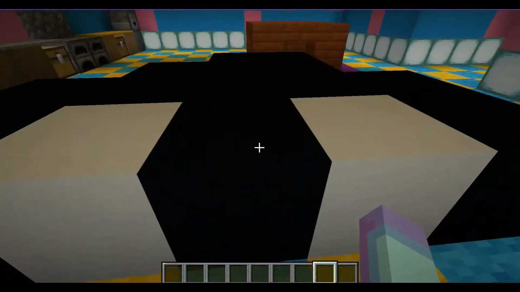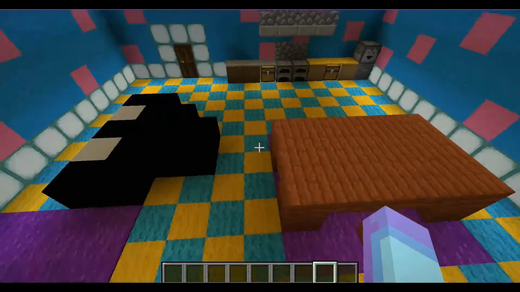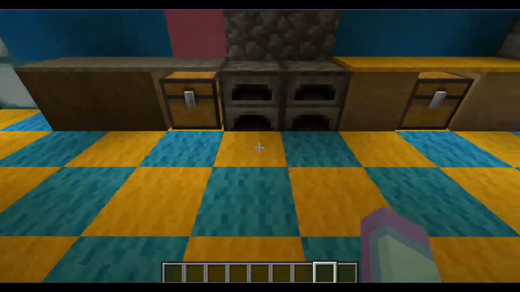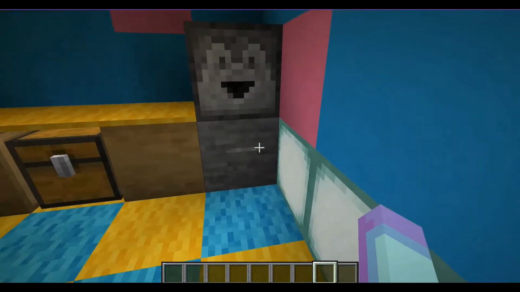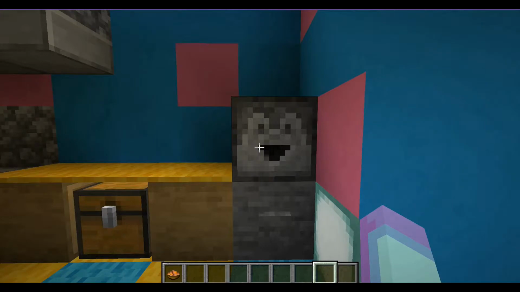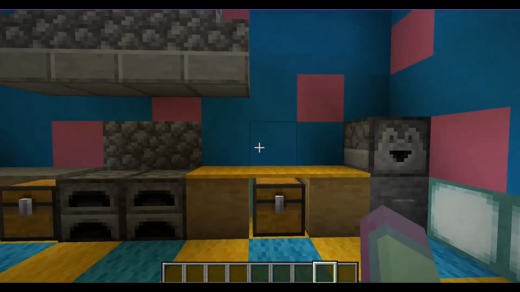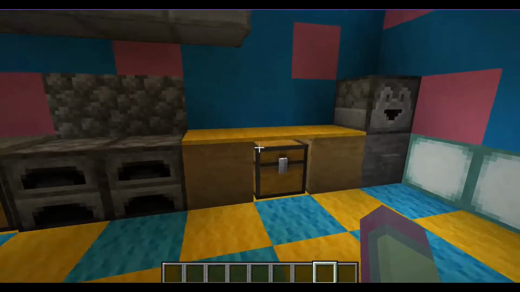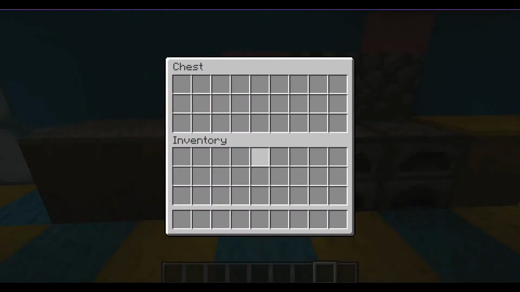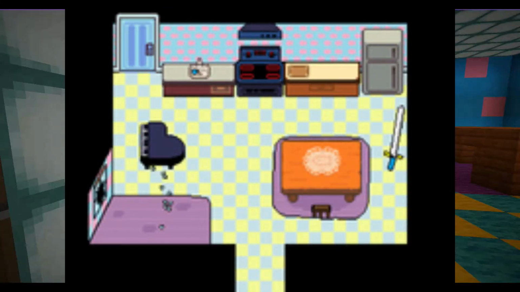Here's the piano that's in the house. I didn't make it up higher because it would have been too hard. Sorry, I have a little cold. And then I made this little dispenser thing to mimic the refrigerator, and it poops out rabbit stew that kind of looks like spaghetti. And then I just put some chests and furnaces to mimic the little stuff that's in our house. There will be pictures so you'll see what I'm talking about.